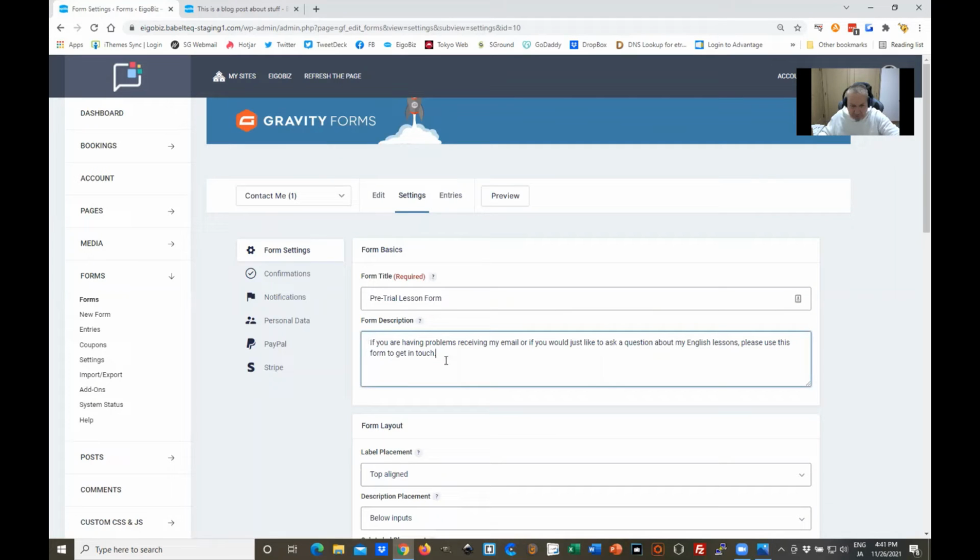The form description, let's just call this: please fill in some information and upload a 2-minute MP3 file of yourself speaking in English.